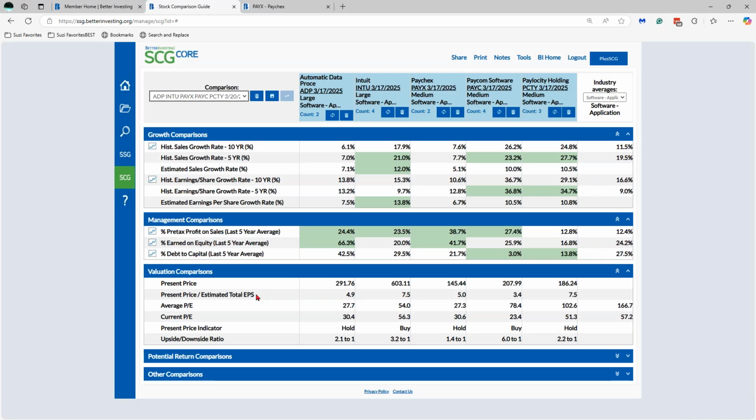But here's a new indicator that's been on the comparison guide for a long time, but is not really in the stock selection guide, and that is the present price divided by the sum of earnings for the next 5 years. So if you're paying $291 a share for ADP, how much earnings are you buying?